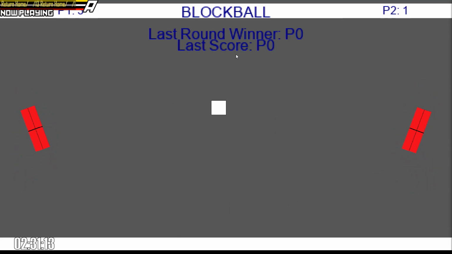So what I'm trying to get it to do, there we go, is I'm trying to get it to bounce off in odd directions based on the angle of this thing, which it doesn't seem to be doing. Unfortunately.